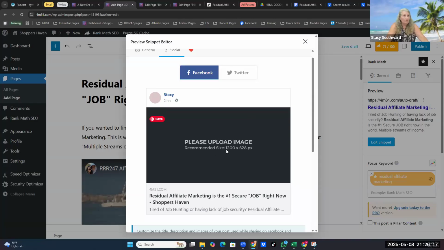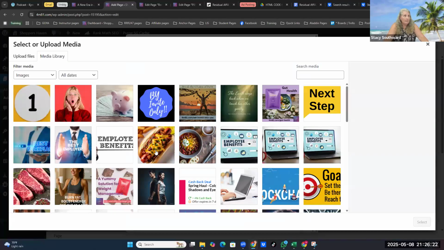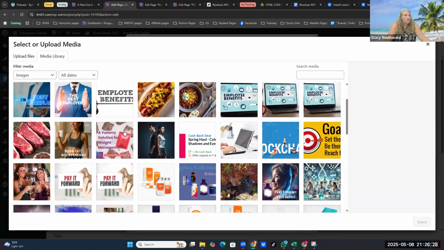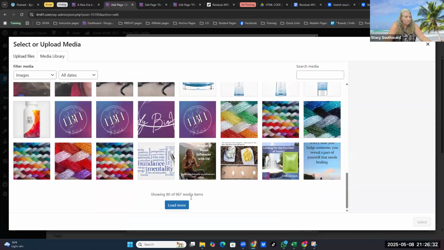And what you want to do is you come down here and you click on add image. And use an image. You can scroll through. I have many images. I have almost 1,000. It's way too many, but I do have a lot of pages as well.